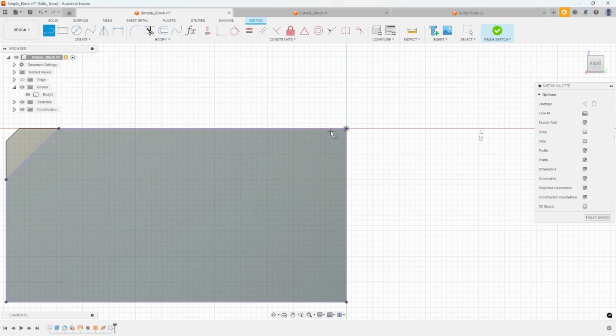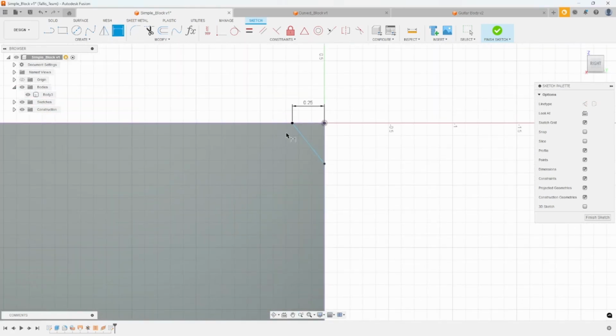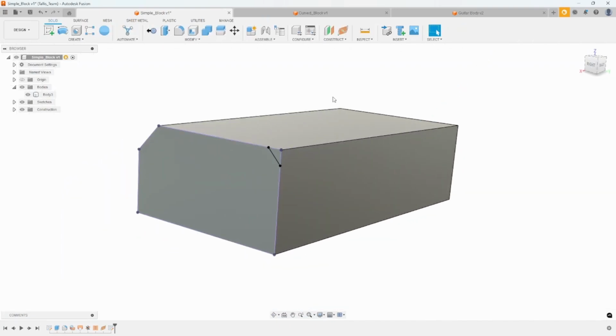I'll draw just a little angled line like so, and I'll dimension this little line segment. Let's just make that 0.25 in this case. And I'll do the same thing here. Reference that dimension so they're the same. And I'll finish my sketch.